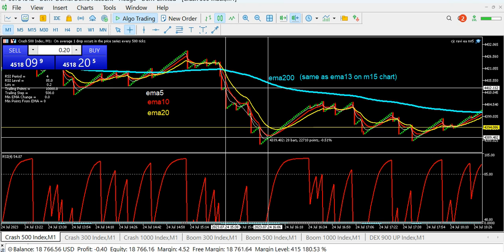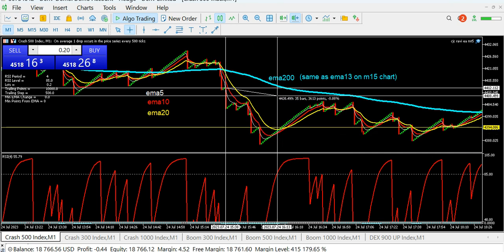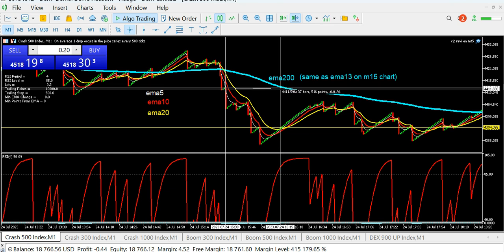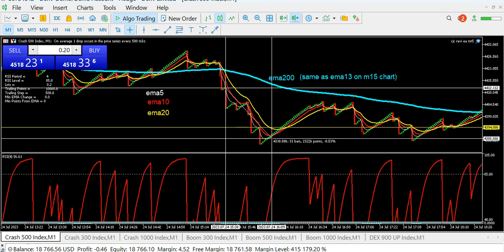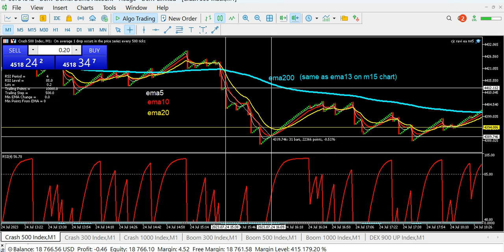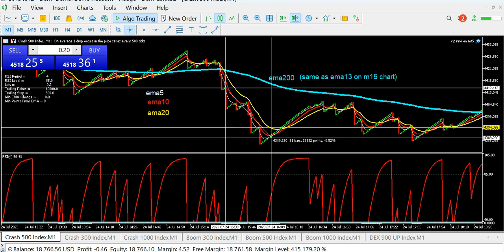The points are difficult in this here, but this is quite a substantial drop. If you look at the dollars on the left, if you look at the dollar price there, you see 4411. If you look down here, you see, I'm battling to read, 4389. You can see that is 22 pip drop. Yeah, there we go. You see on the left, ignore the last 3. That's how it works. Okay. The last 3 digits are decimals there on the points. You see the points there displayed there as 22,710. So it'll be 22 points.